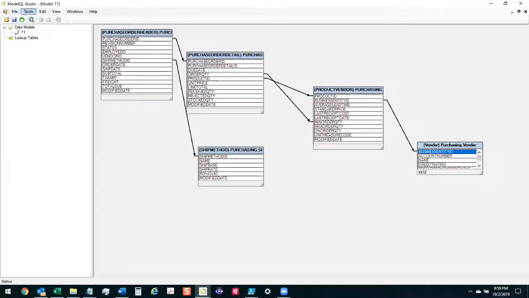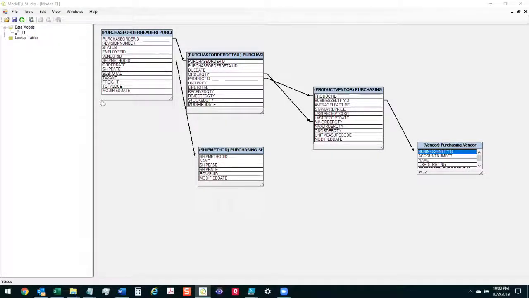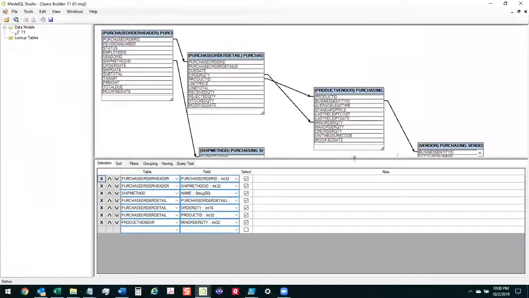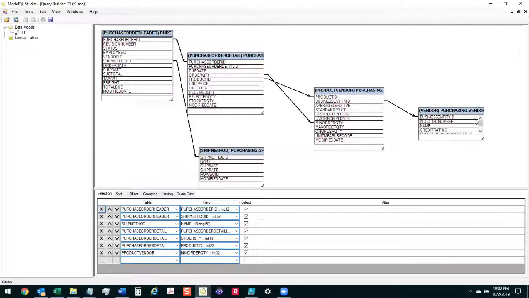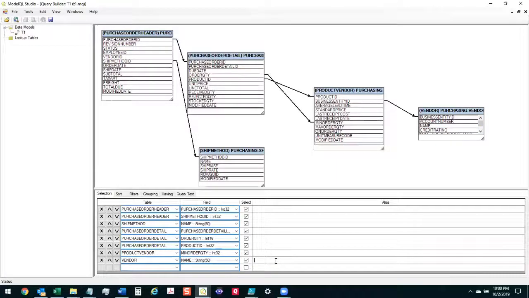Now we're going to open up our query again. And you'll notice the vendor table is now added automatically into the data model. However, we haven't selected anything from that table, so we're going to select the name from the vendor table, and I'm going to give it an alias, Name.